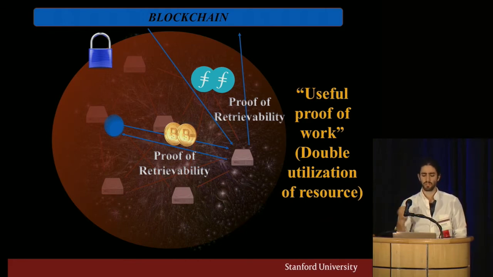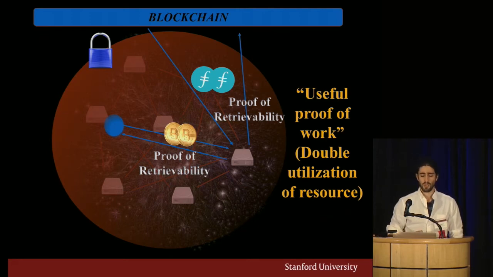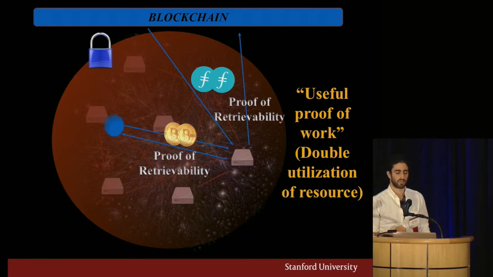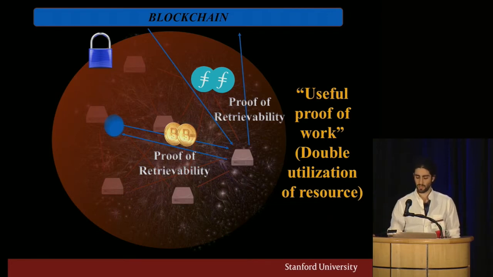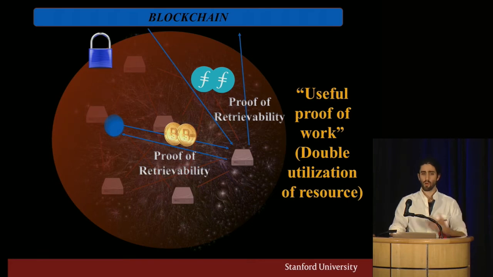So it's this double utilization of a resource that should cover the cost of both interactions. One, storing the actual data, and two, having a transactional system to agree for another node to store your data and also pay that node to store your data a minimal amount. So the idea is that the cost of storage is subsidized through these mining rewards for proof of storage as this blockchain-based proof of work.